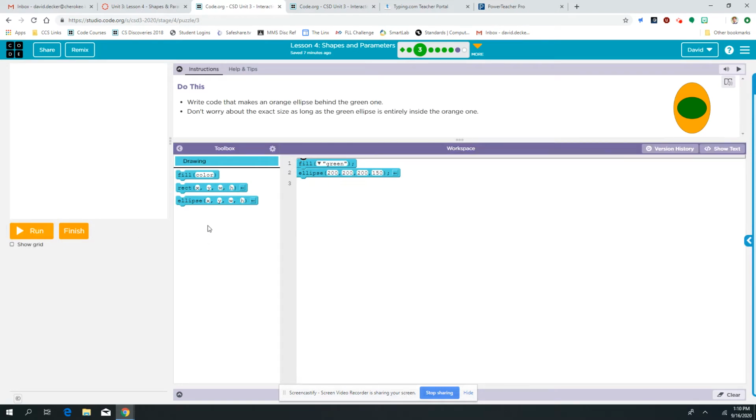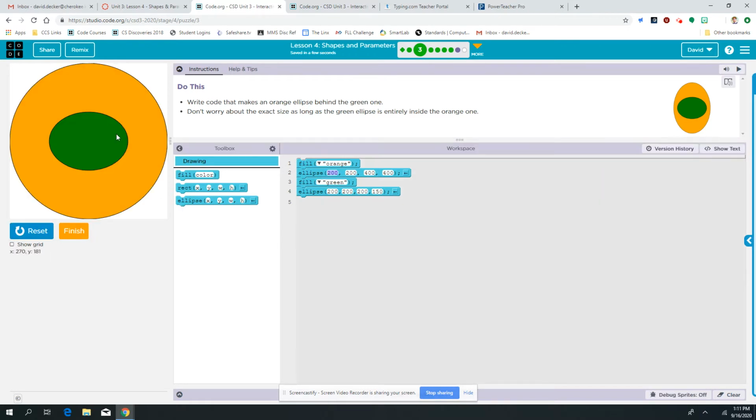So let's reset this and let's put in a fill color. And it needs to be orange. So we need to either click in there and backspace the yellow out, or however you want to do it, type orange. There we go. Make sure you spell it correctly, otherwise it won't read it right. We're using the ellipse block. We're going to put it up there on line 2 of the code. And let's run it from there, and that's huge.